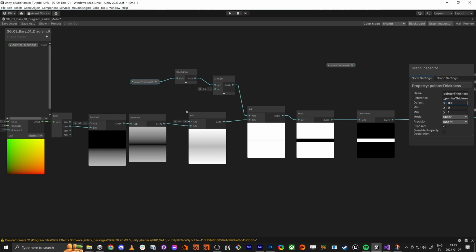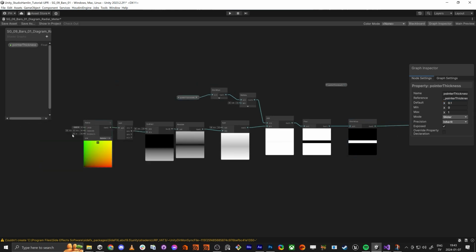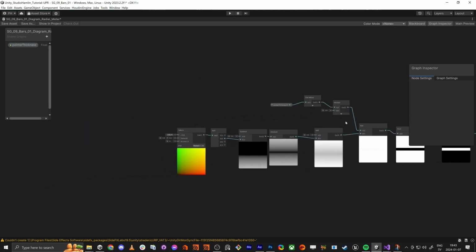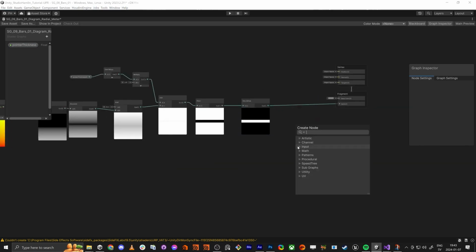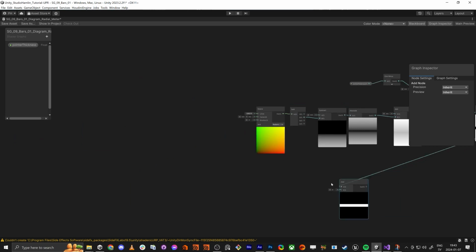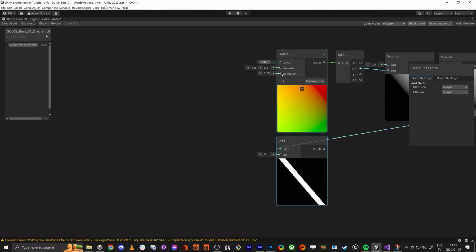So we want the line 0.1 thick. And now we're going to rotate it. So I'm actually gonna do like this and go do an add. And because now we can see what's happening here.